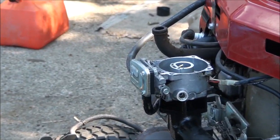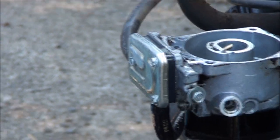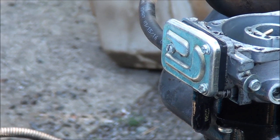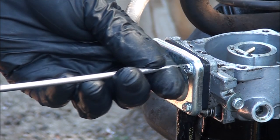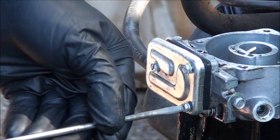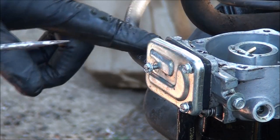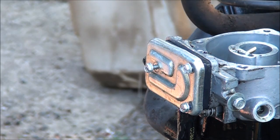So now we're going to take the fuel pump apart, and you have to be a little bit careful doing this because parts literally will jump out at you. So be careful — I'll show you what to expect when you start taking it apart. The bolts look like they're a quarter inch, or you can use a screwdriver. I'm going to go ahead and disconnect the fuel line just to get it out of the way.